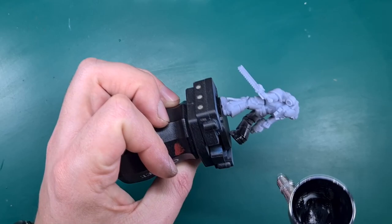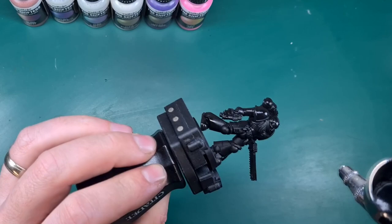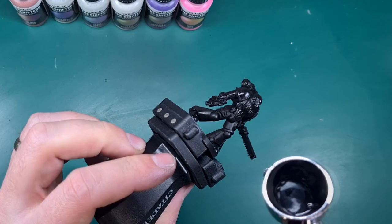So I thought, let's give it a go on a full model. I got an Assault Intercessor, sprayed him with a black primer, the Vallejo black primer that I use on the pauldrons as well, and then picked my favourite colour. And yeah, before you ask, it is a 3D printed model.